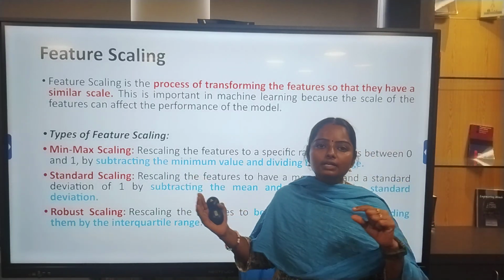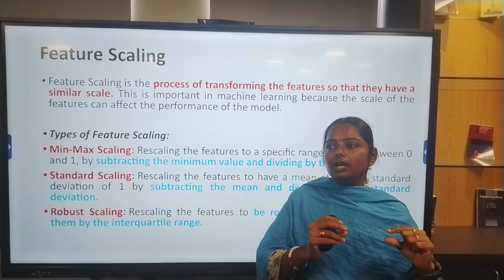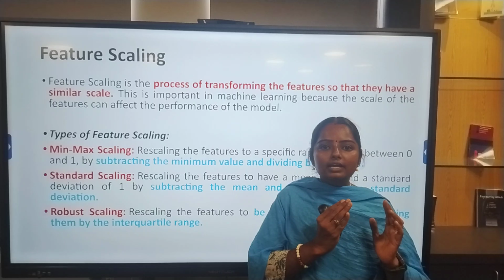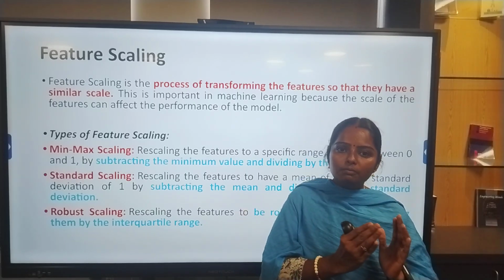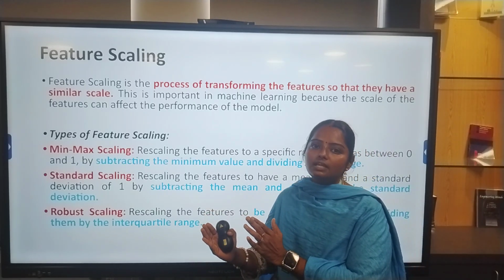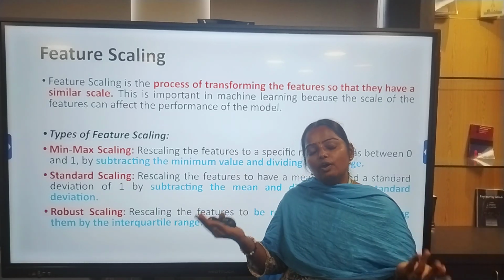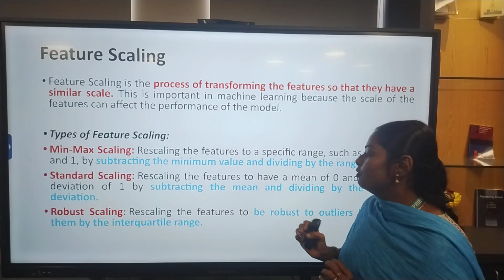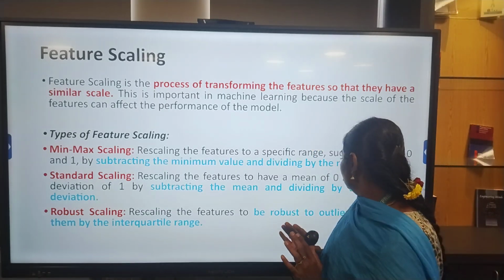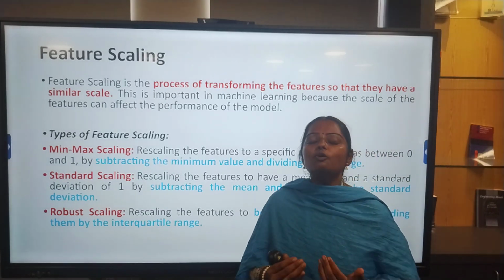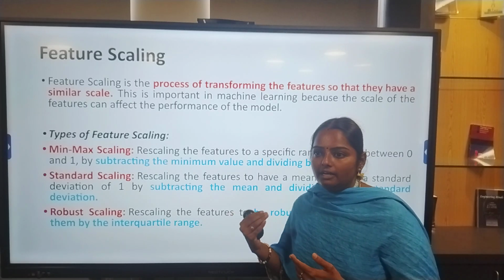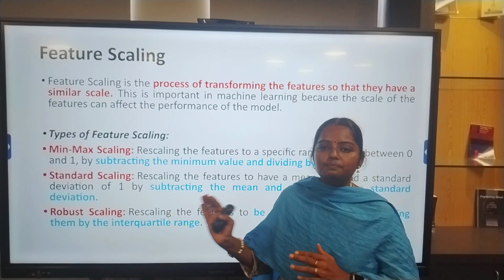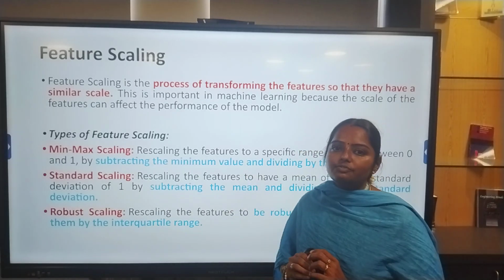Min-max scaling is nothing but it starts from the minimum value and it will end with the maximum value. Standard scaling is nothing but it lies from 0 to 1. Your minimum is indicated with 0 and the maximum is indicated with 1. If anything lies beyond 0 and 1, it is called a deviation. Your last one is called robust scaling. Robust scaling is where we are trying to find the outliers and trying to divide them from the relevant feature to the irrelevant subset. That is what we call feature scaling.